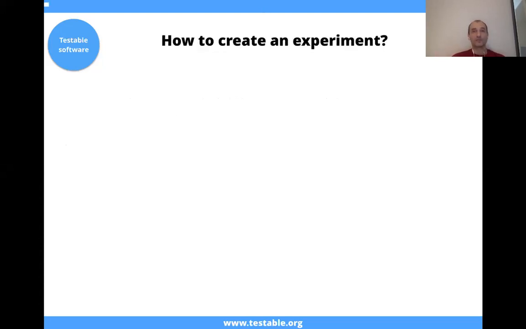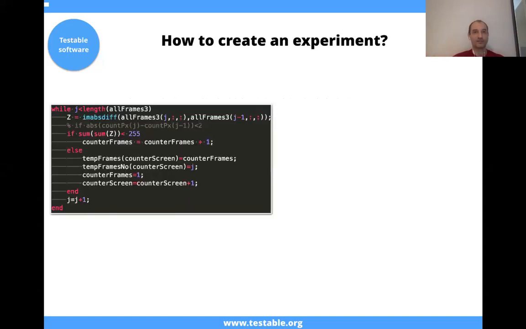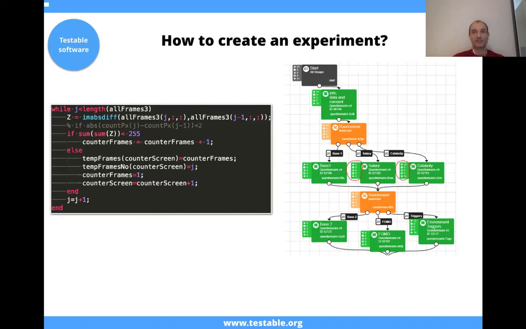So currently, if you want to create an experiment, what options do you have? Well, the first option is that you program it yourself, right? And many of us would have done this in graduate school. We learn how to program in order to be able to create experiments. The other option is that you use some software. And most of these softwares, if not all, come with graphical user interfaces that you need to learn. And that's not an easy learning curve. Some of these graphical user interfaces can be quite complicated to master. I just printed here one example.